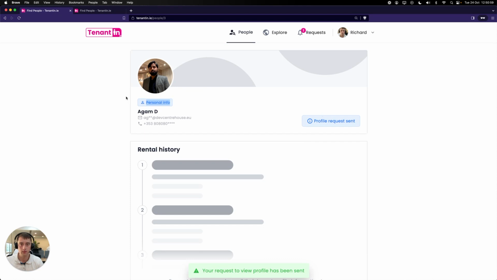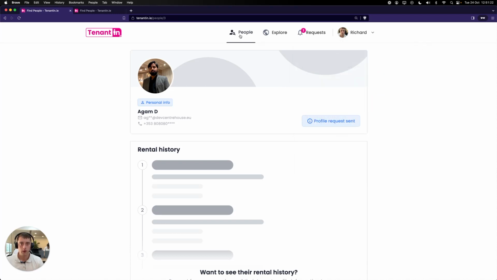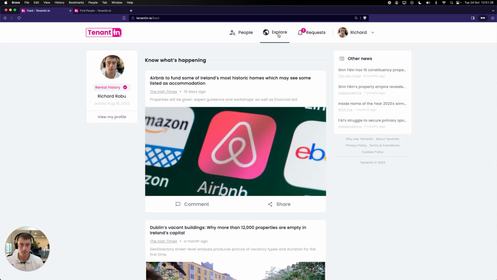And with that, this user will be notified the same way that is displayed here, and also via email that this sender has requested to view your information. So two notifications, one via email and another one via this request tab, which they can view from here and either deny or accept the request. So with that, we've covered all of the three main sections, sorry, we did miss the explore page.